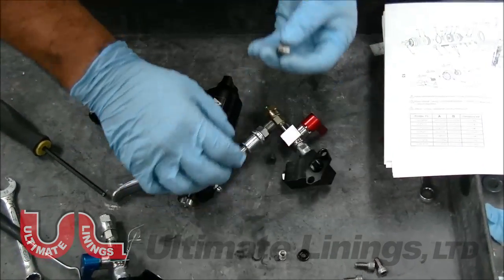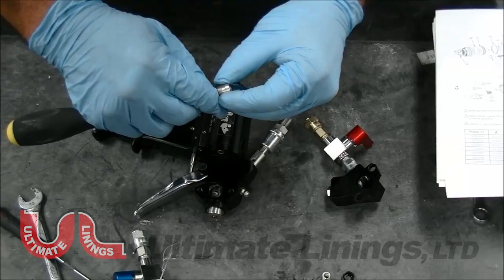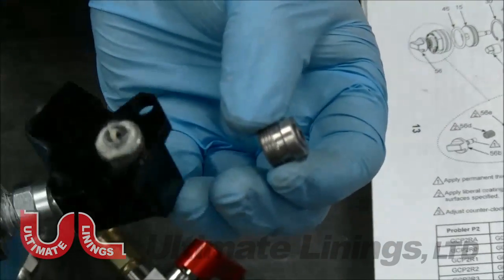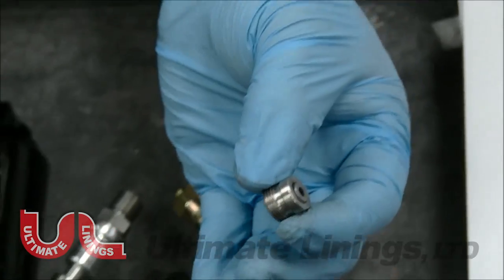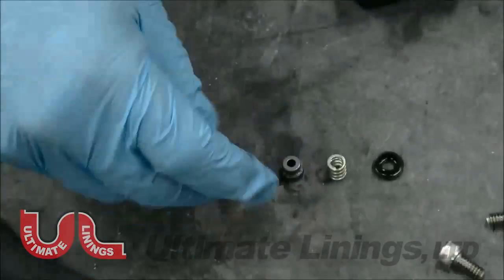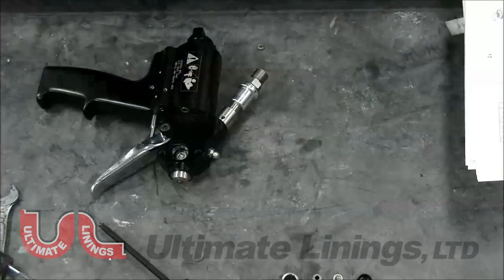When you take it off, there will be times you see it not protruding — that's telling you it is not working and it has to be disassembled. It should be protruding completely. These side seals are identical, so now what we're going to do is take off the filter assembly.